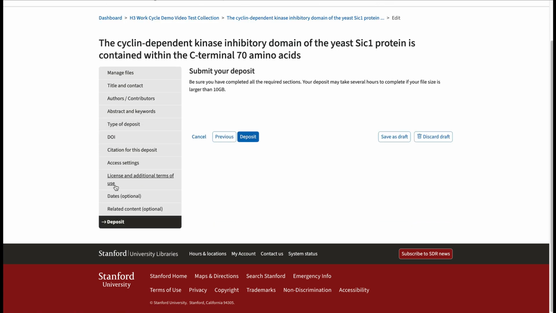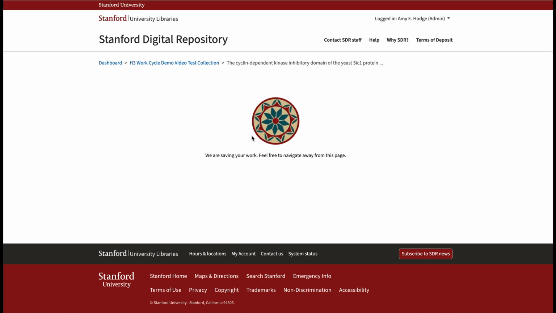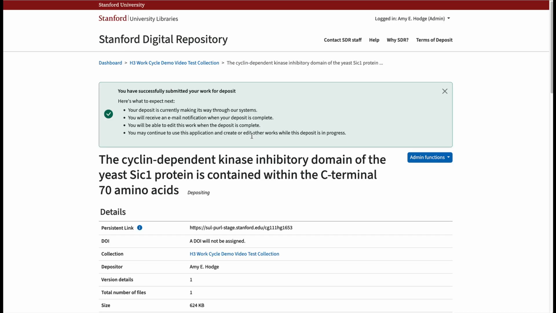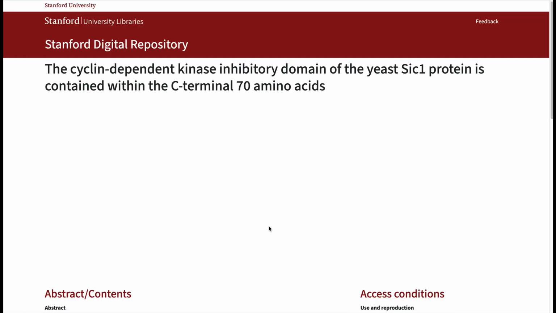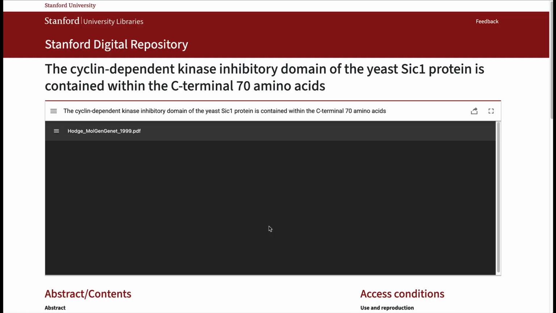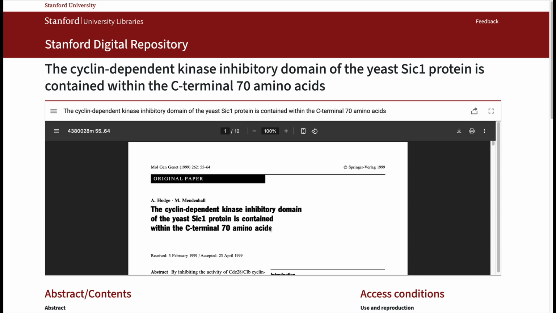Once all the fields are filled out, the work can be deposited. In this case, I have the review workflow off, so I can deposit the work directly and quickly show you one more feature. We are now able to automatically provide previews of PDF documents deposited via H3. This works when the deposit contains only PDF documents and the works are in a flat list, not a hierarchy.